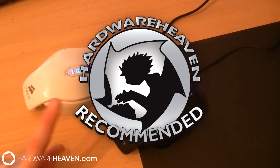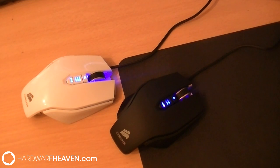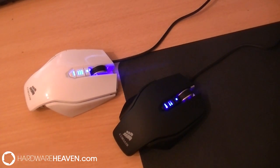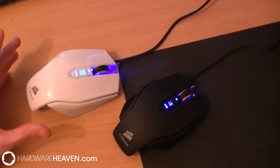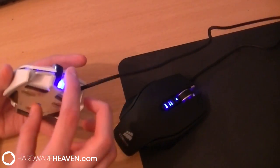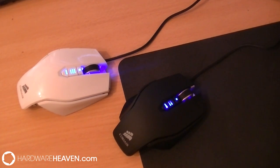To recap: I'm absolutely loving the scroll wheel and I really like the mouse feet on the bottom. This is a great mouse, but considering they both cost £69.99 there really wouldn't be much point buying practically the same mouse again just for a couple of thousand extra DPI. If you already own the M60, there's no point buying the M65, however I would recommend buying it straight out if you're looking for a new FPS mouse. The design is great especially in white — I've got a white Corsair case and it matches perfectly. The backlighting is great, you can really see those keys in the dark.